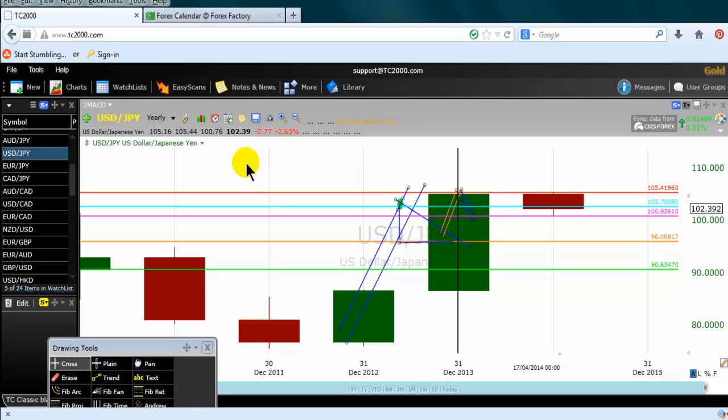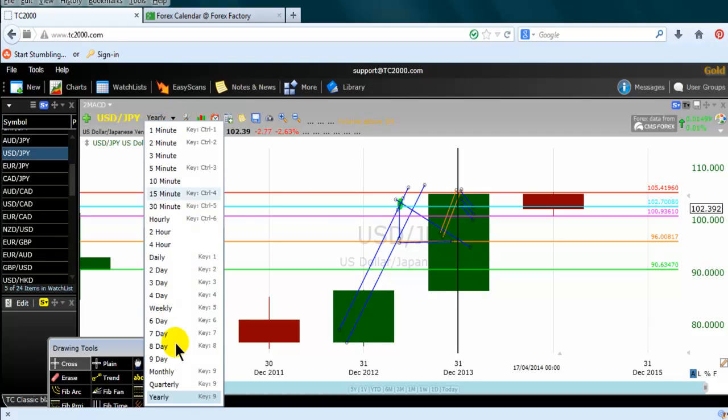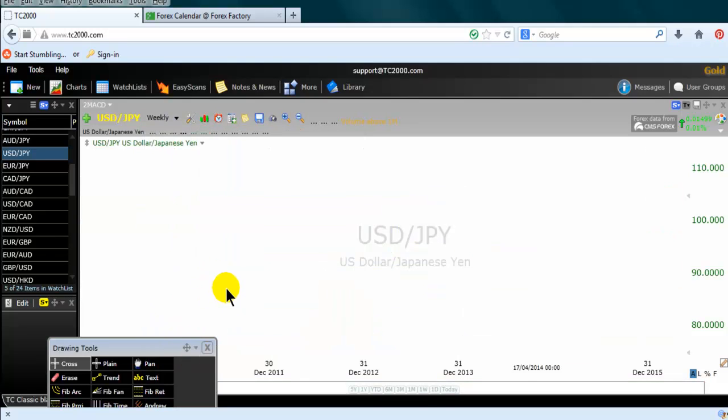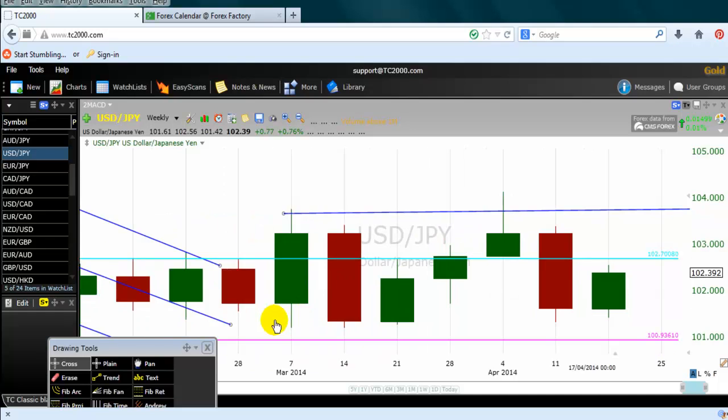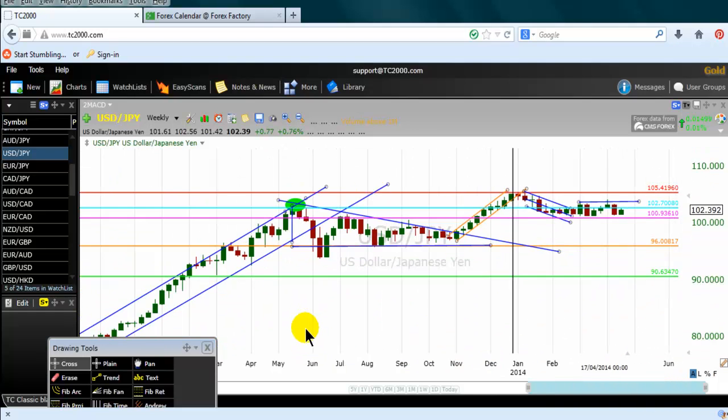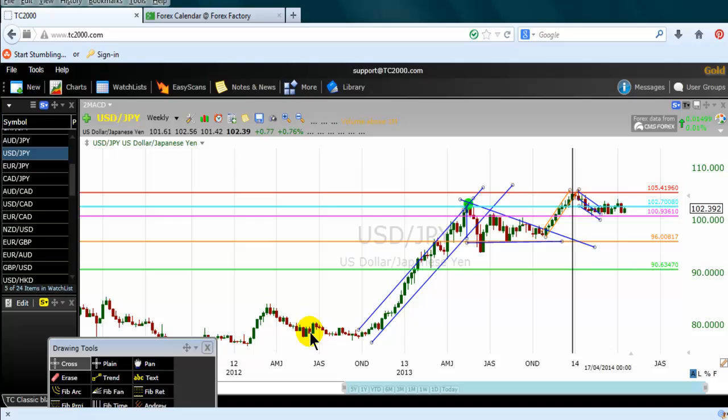But my view is that the dollar yen is now at the end of the first wave, contrary to the general belief that it's at the end of the third wave. Some traders also told me that it's at the end of the fifth wave. But to a certain degree, we may say okay, right, because the first wave can be divided into 5 waves. What they are calling first wave, second wave, third wave, fifth wave on the weekly chart may be the internal wave of the first wave alone. In my view, according to my wave count, I'm expecting the dollar yen to pull back down at least to the level of 900, even go down more. But that remains to be seen.